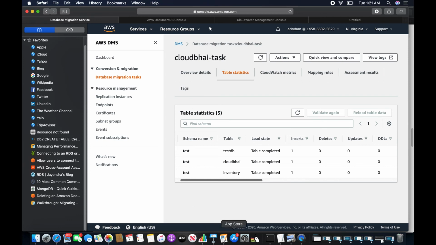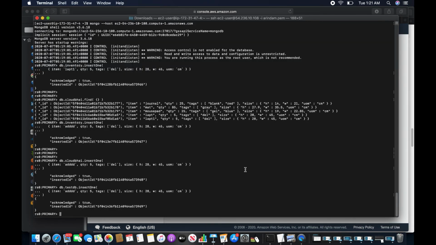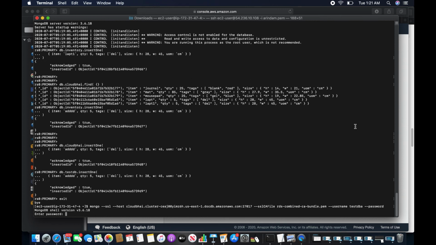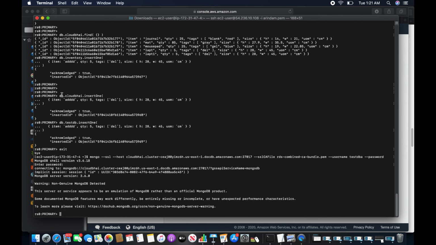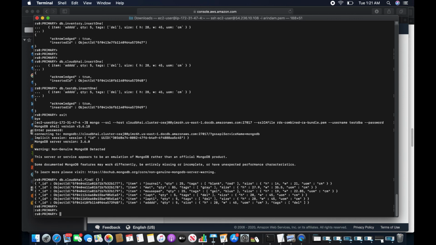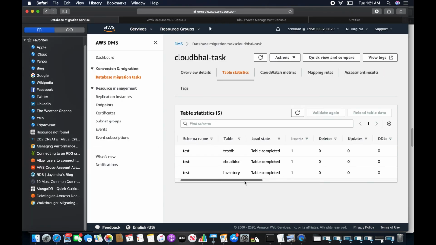Now the last check: I'll go back to the target database, and I'll check the individual entries and the count. Six, cloudby 6.